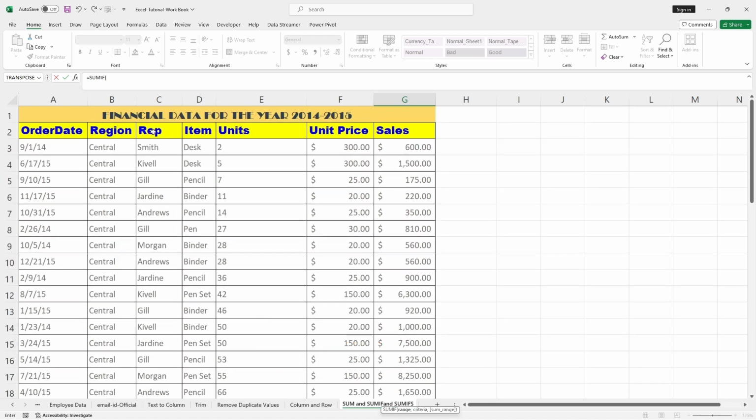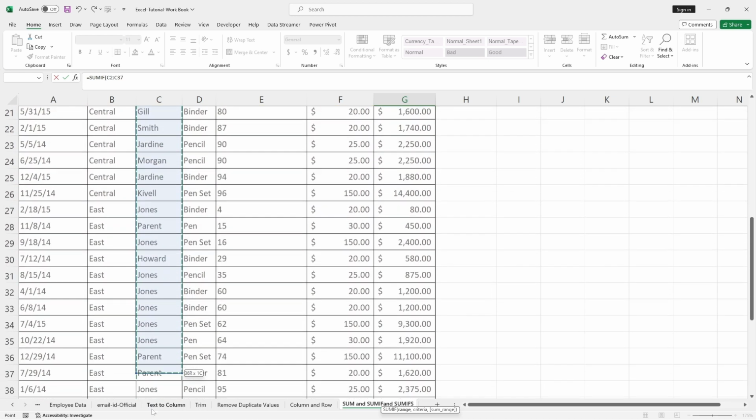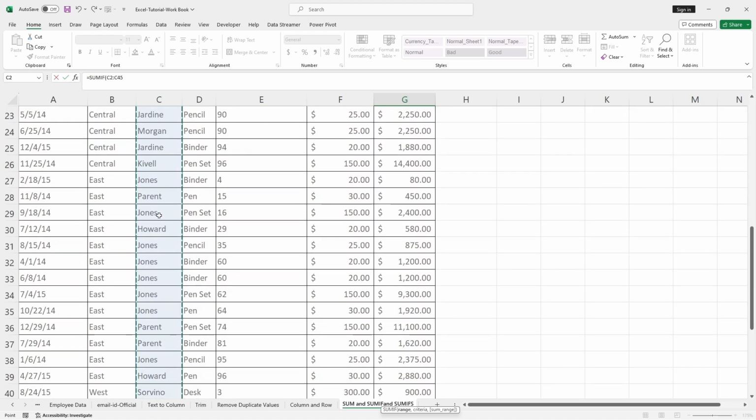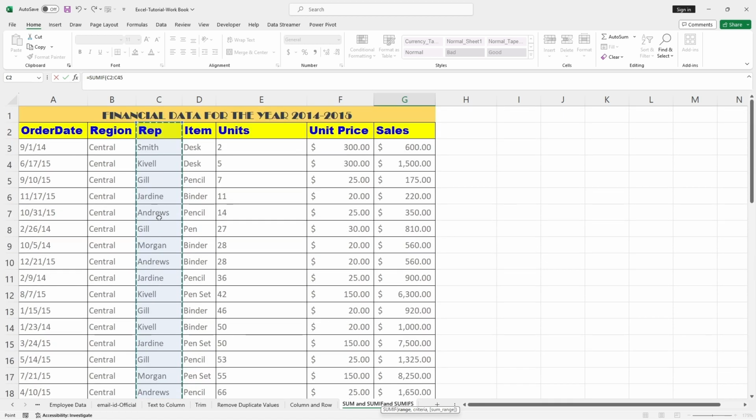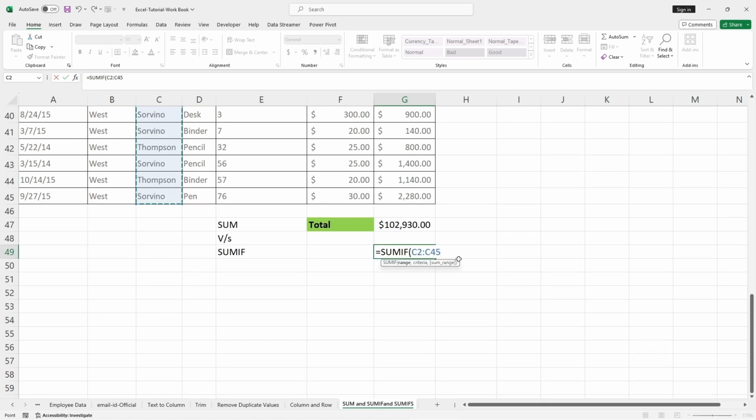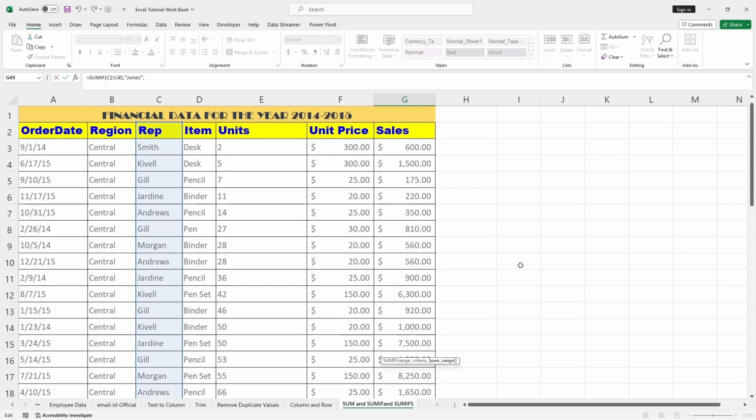I have to select the range of cells under representative because I'll be using one of the criteria from representative. So the criteria is, I have to enter the criteria in double quote. The criteria is John's, close with double quote, comma, and I have to find out the total from sales.